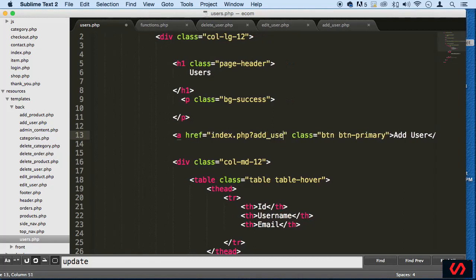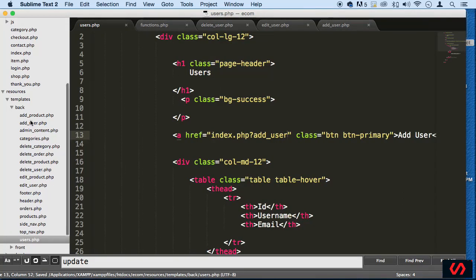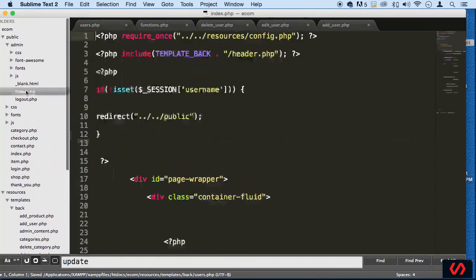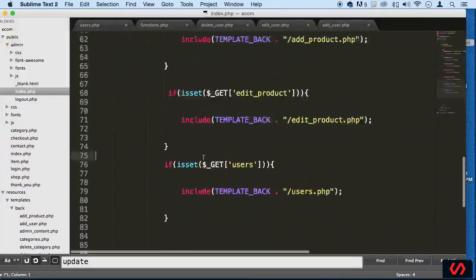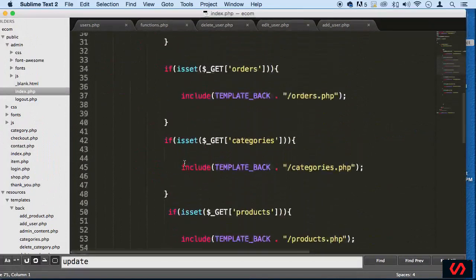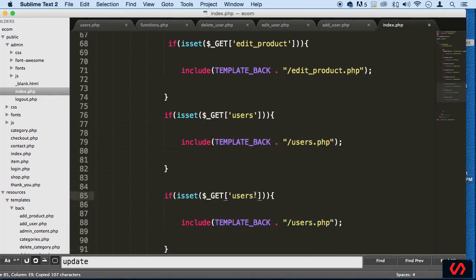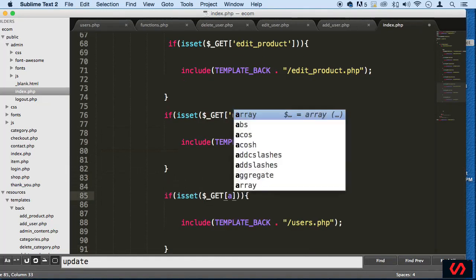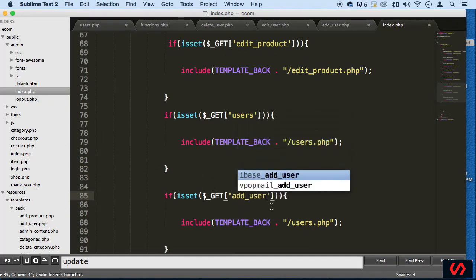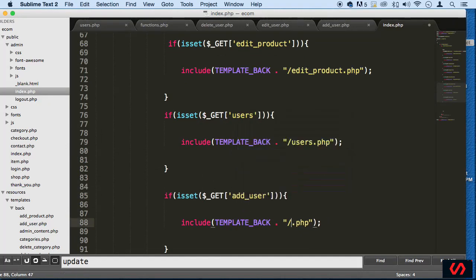And we need to go to the index in admin and make sure that we do that over there too. Right here, we don't have add user, so we'll add it right here. Come back here and we say if it's set add user, then we'll go to the add_user.php page.